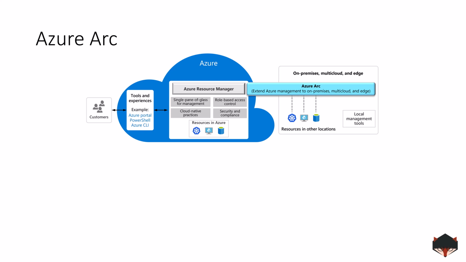Continue using traditional IT ops while introducing DevOps practices to support new cloud-native patterns in your environment. Configure custom locations as an abstraction layer on top of Azure Arc to enable Kubernetes clusters and extensions. And that's just to name a few. There are so many other benefits that Azure Arc provides to you.